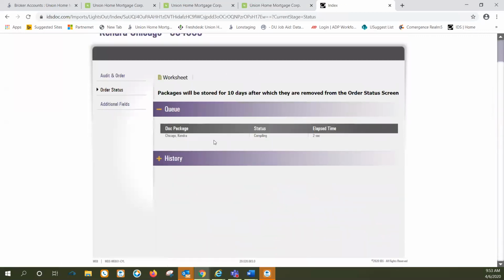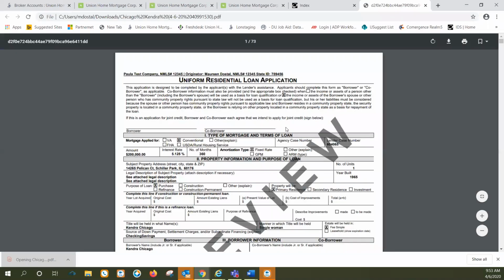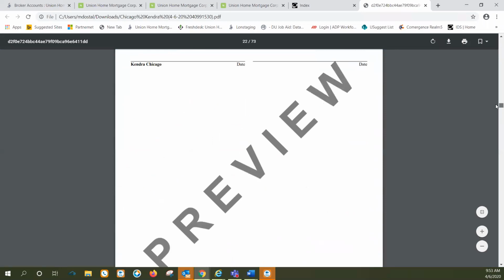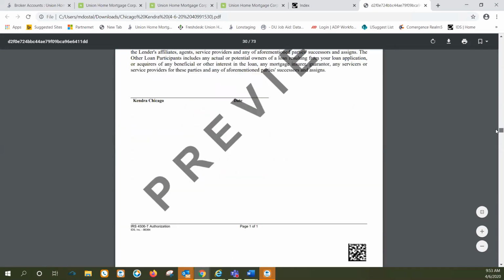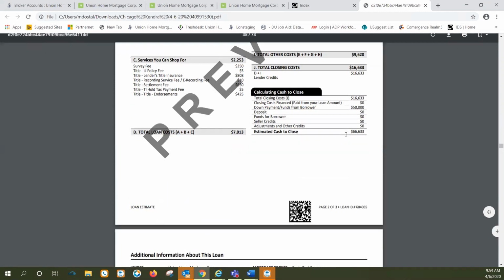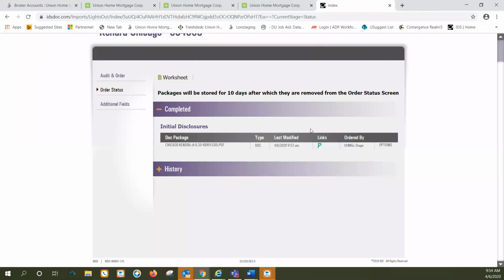And as you see, they're compiling. And you can click on this PDF and take a look at that. Notice the P here, that P stands for preview. And I'm using Chrome, so here is where my PDF is. Okay, so I'm looking through my docs, make sure everything's good. And again, you want to really zero in on that loan estimate. Make sure that's accurate. Okay, once you're finished looking that over, you can X out, come back to this screen.